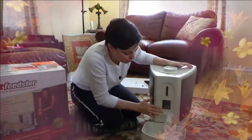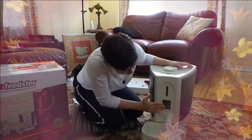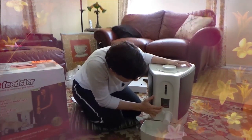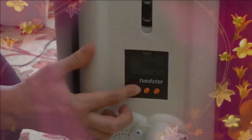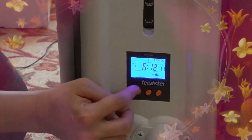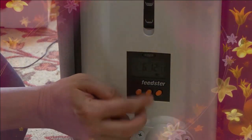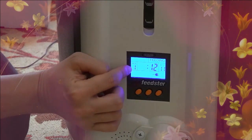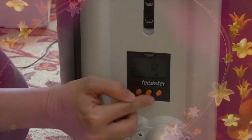Alright, so once you determine the amount of food that's gonna be released every meal, the next thing you're gonna do is get your timer in order. We already had a couple of them done, so I'm just gonna check what I have. So I push mode until I see my feeding time. There you go, I have the first one done. And what I'm gonna do is push next, and here's where you have the first one set for 6:12 a.m. so you can sleep a little bit.